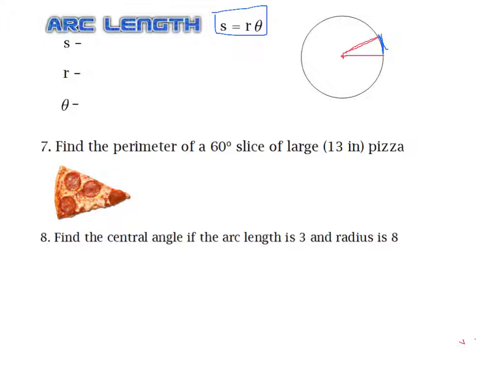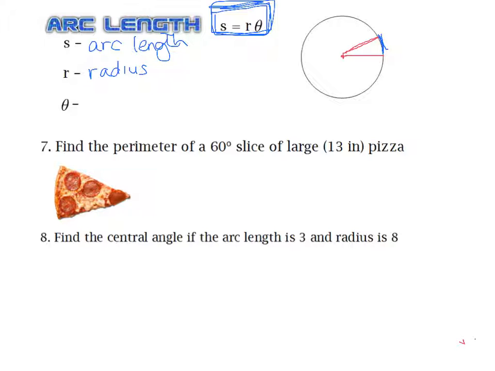You would have done this in geometry, but you would have done it differently because we were doing everything with degrees. We're going to look at this arc length using those radian measurements that we were just talking about. First of all, box this in, circle this, do something to make this stand out. Here's your arc length formula. Let's jot down what all of those letters stand for. S, for whatever reason, stands for arc length. The R is going to be the radius of your circle. And theta is your angle measurement.